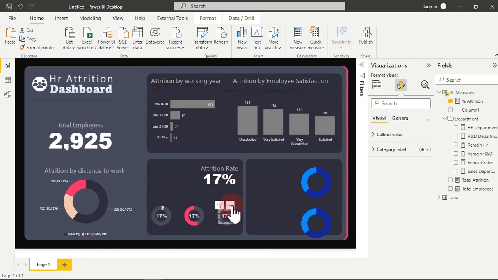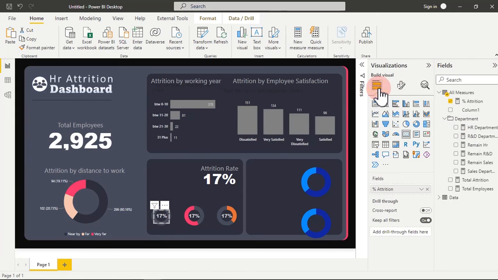So after we have done this, it is time for us to bring in the right value inside here. So we're going to go ahead and say for HR, we go with this. We just have to click here and take this attrition off. We just have to go with HR. So this is for the R&D department.